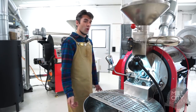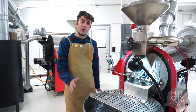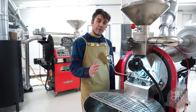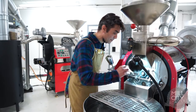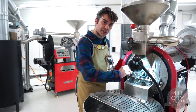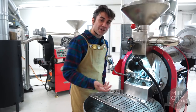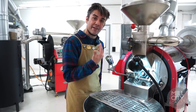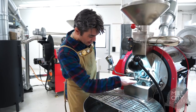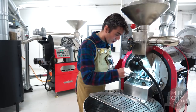Now we're just trying to maintain control. We're at a 12 ROR. That's great — we want to extend this development phase quite a bit. We're at 398°F, and we want to go to about 418°F, so we've got about 20 degrees to go. We're at 9:40. We could go anywhere between 12 and 14 minutes — we're looking like we're right on target. We have enough control. I'm seeing some smoothing. Naturals have a little mottled look, so you just have to understand that a bean might look a little lighter than another. I always go with the darker of the beans, or whatever the highest percentage of beans is. You'll get some mottling — just look at the lighter beans when you're doing your trier.